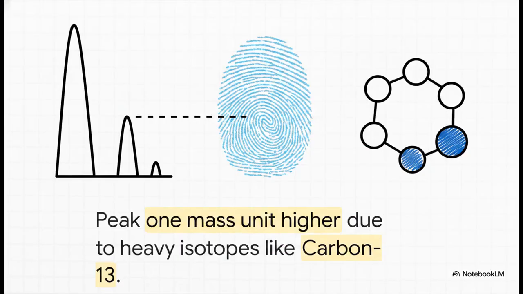And because of that 1.08% natural abundance of carbon-13, we get this highly predictable secondary signal called the M+1 peak. M is your main molecular ion, and M+1 is simply the version of that molecule that randomly grabbed a heavier isotope from nature. This acts just like a subatomic fingerprint. By looking at the size of this M+1 peak relative to the main peak, we can actually calculate exactly how many carbon atoms are hiding inside our suspect molecule.